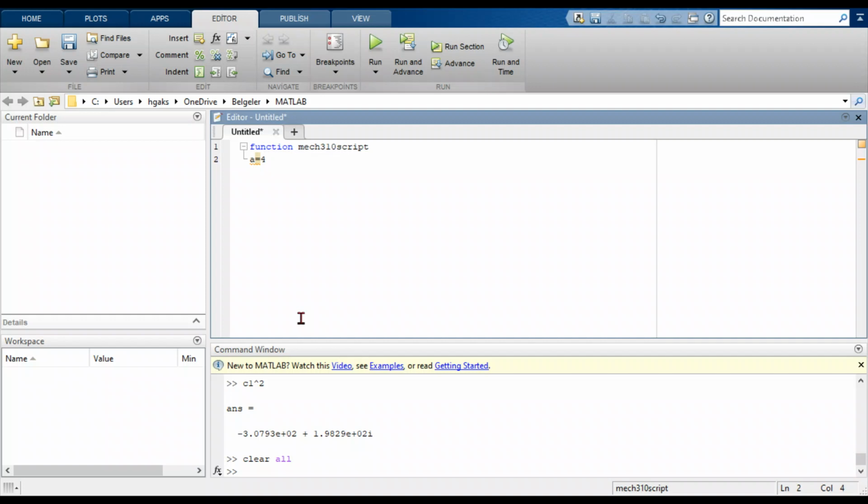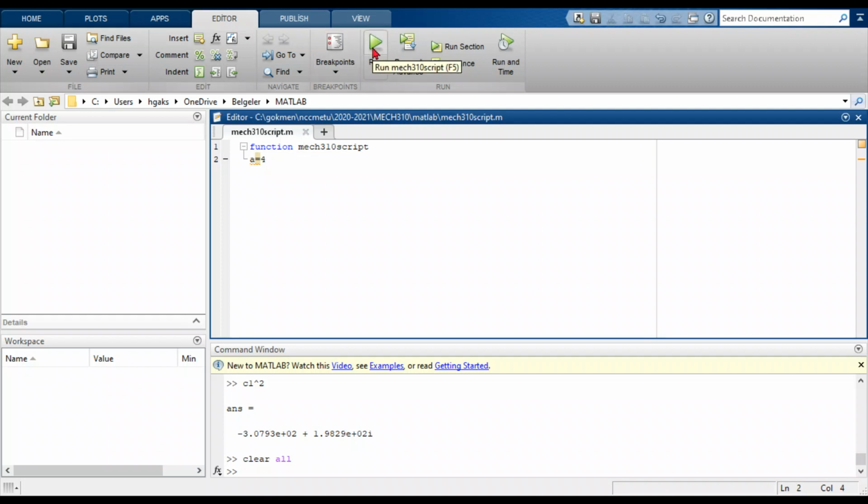So basically you call that script with the name of the function, not with the name of the file. MATLAB automatically finds it. And let me say that save. Now it's saved.